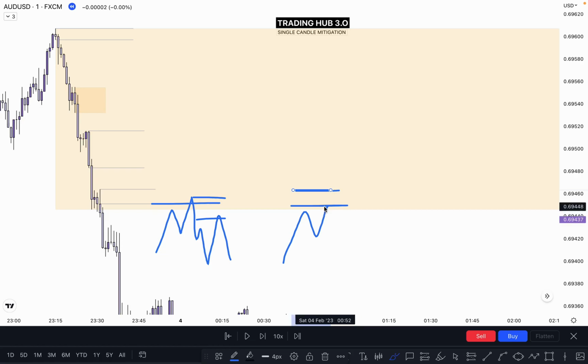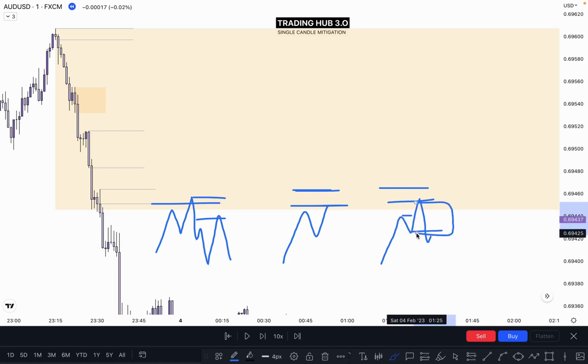And this one is our next entry, and the third entry is here if price taps here. This one is your refinement order block, but you have to wait for a single candle order block, or you can say, based on the previous candle taking out the high or low, then you can sell here for additional confirmation. In this case, you just have to take out the previous candle high, and then you can sell here based on the single candle confirmation. In this type of scenario, you have to wait for the break of structure here, correct? In this case, direct entry, and this one is also a single candle confirmation entry.